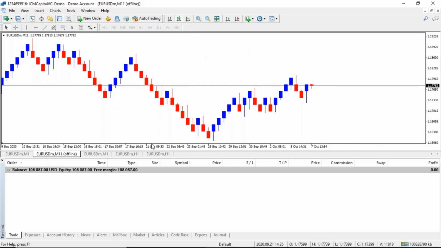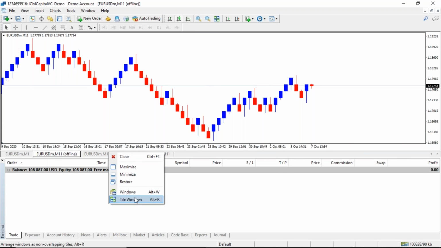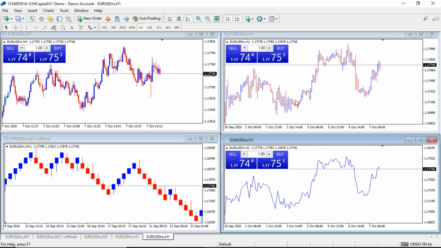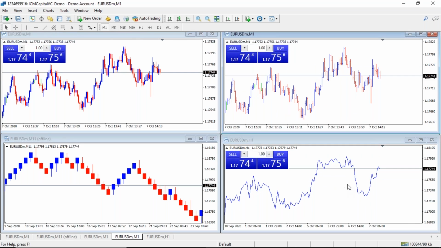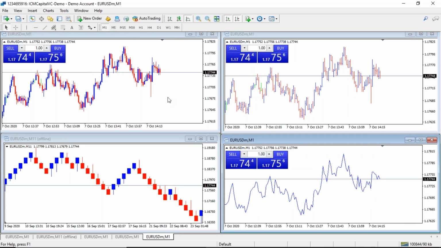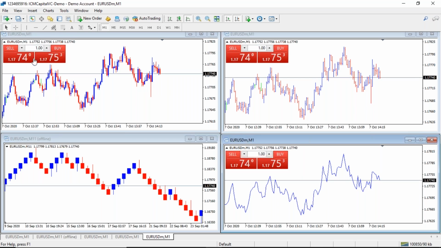So I'm going to remove this, and I'm going to add a certain time frame. This is the hourly, this is the 1 minute chart. I'm going to use also 1 minute here, and 1 minute here. First, in order to set a chart here on the MetaTrader 4 platform, you just right click on the symbol that you're trading, and then you can go for open chart, and then you'll have the chart here. And also you can drag the symbol to the chart in order to have it on.